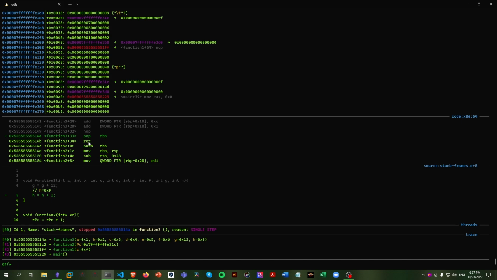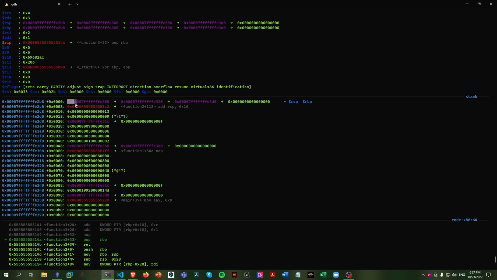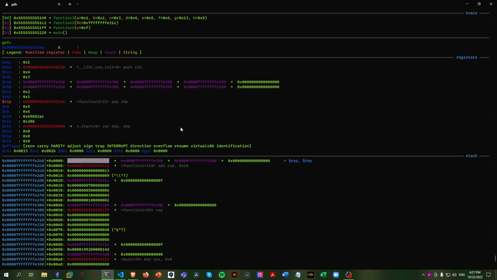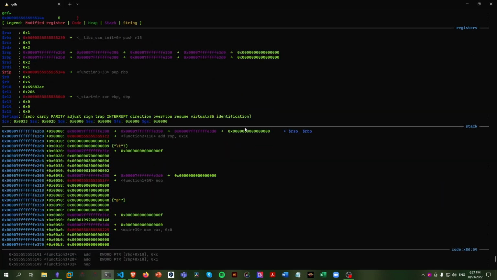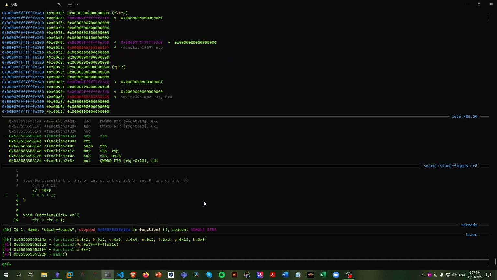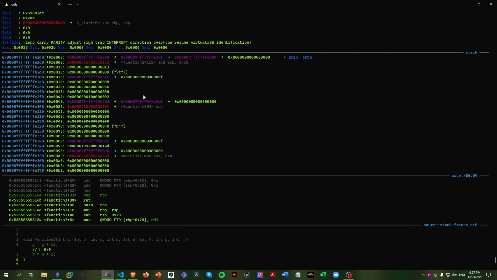So in this case we have pop RBP here because, as you know, we pushed the base pointer to the stack, so you need to restore it to get back to the previous stack frame, because we are getting back to the Function2 stack frame.